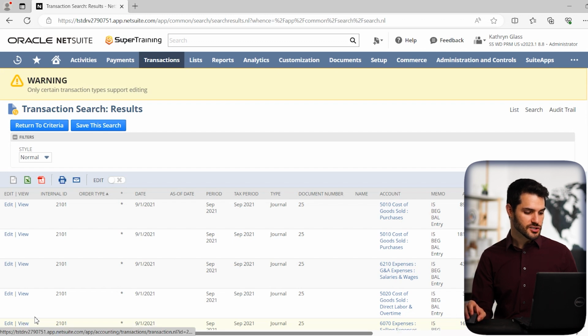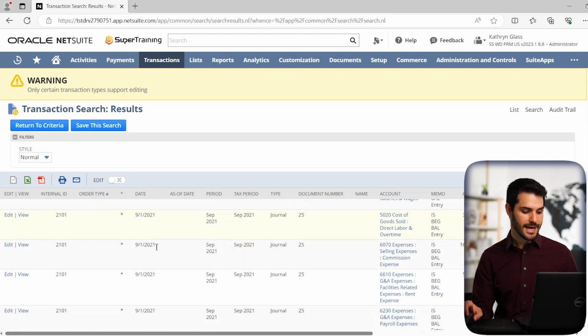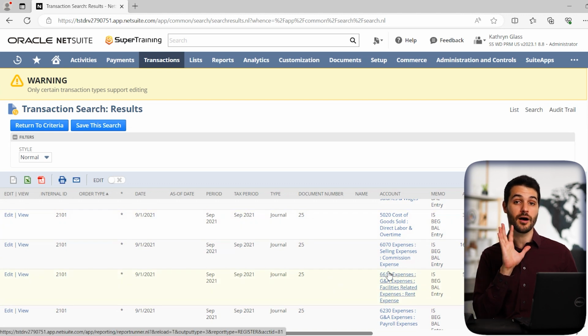And now we get this search. It's generated every single instance in which we had an order. I'm going to move my little box here and you can see these amounts here. So everything over $500, and it's going to give us all this other information related to this. So far we've successfully accomplished a search in NetSuite.